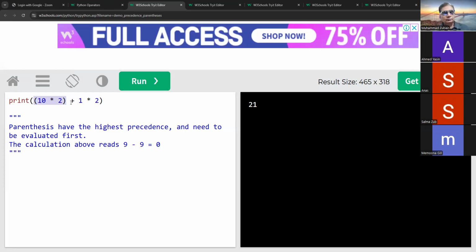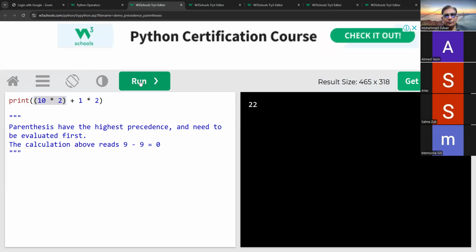Then we have to do the other one where it is 1 times 2 and it'll make 2. Plus 20 plus 2 equals 22. So the answer will be 22. That's great.